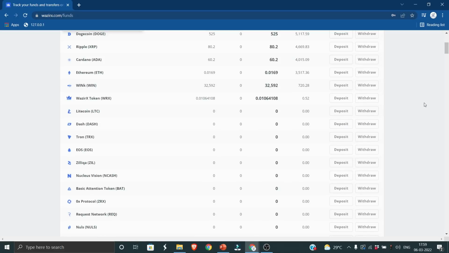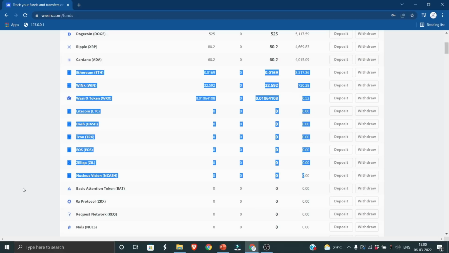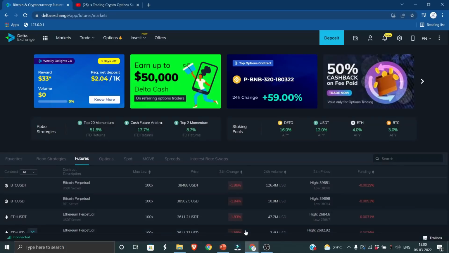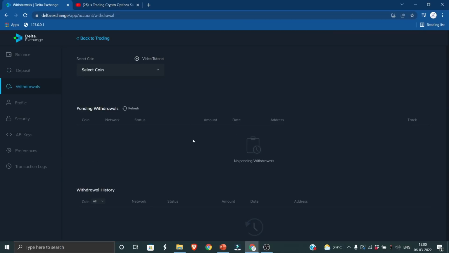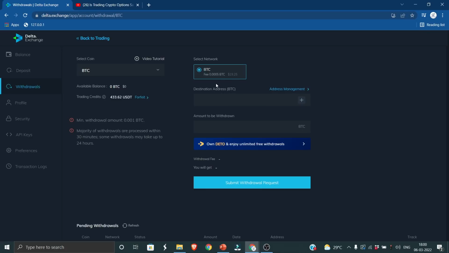I have deposited a few INR and have bought Ripple cryptocurrency. So why is it that I have bought Ripple? There is an answer for that. Whenever you are transferring a cryptocurrency from one wallet to another wallet, there will be a transaction fee or gas fee. Whenever you want to deposit or withdraw, let us say Bitcoin, it will charge almost 0.00005 Bitcoins, which is almost around $20, $19.25. So that is the fee which exchanges are taking.